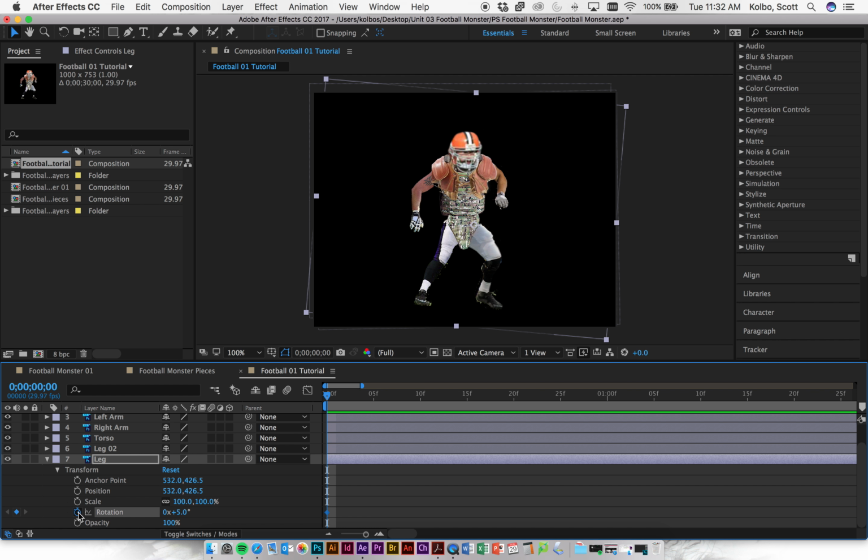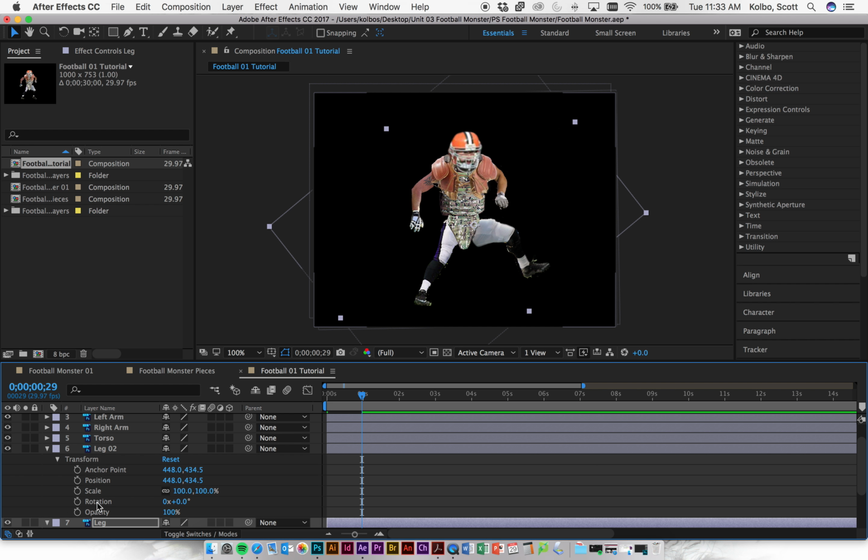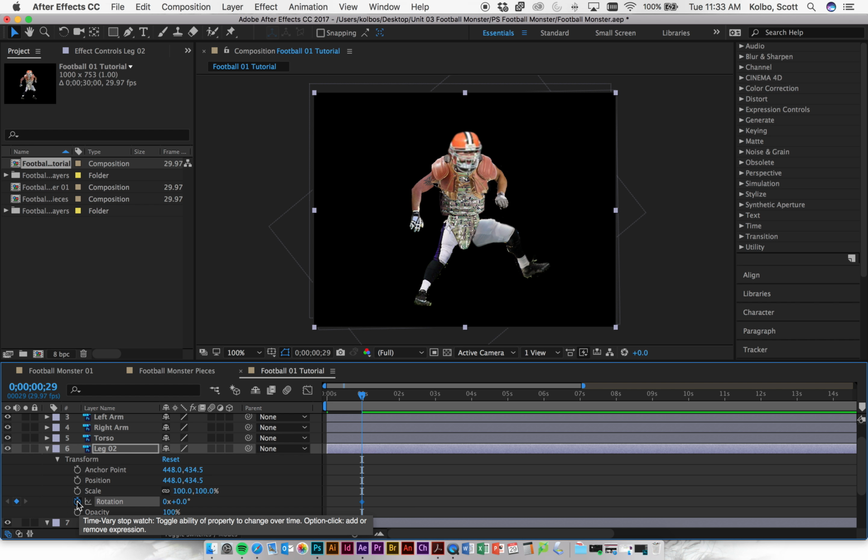rotation, and I can keyframe that. So if the leg starts there and I move to, again, I can zoom this back out to like seconds, sometimes that's easier. And if by 1 second I want his leg to be kind of up, I can just pull that up like that, and then go to leg 2, and I can keyframe that same thing with leg 2. Sorry, you always want to make sure you start the movement back here, where you just want to be aware of where the playhead is at.